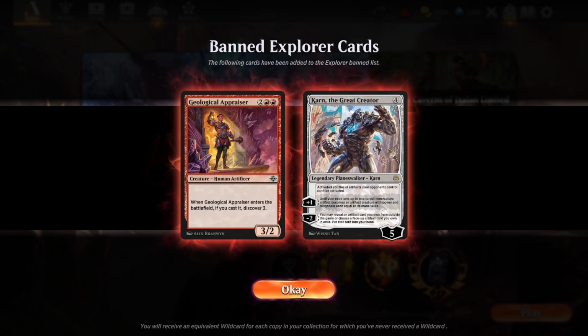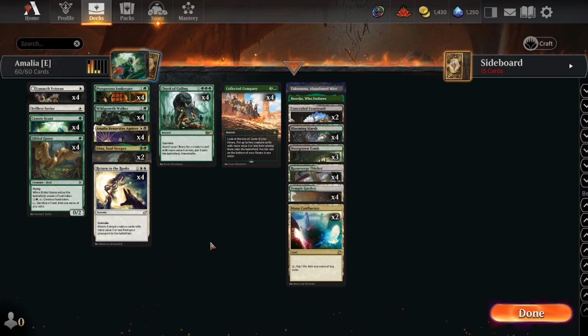Yo, what is up folks, G here, and we have some banned cards in Explorer, but today we're going to be having a look at Amalia combo. Yep, that's right, with the praise of the ban, the deck is finally playable again in Explorer.